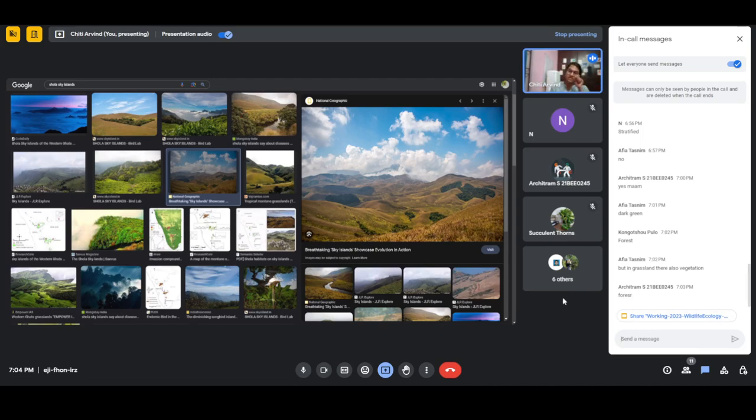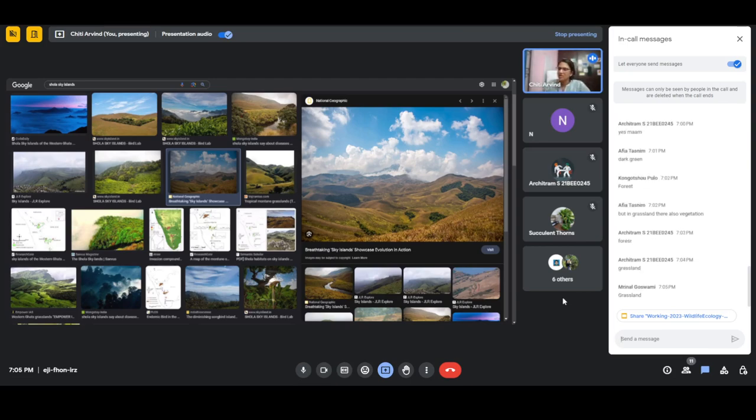Okay, let's break it down a little more. Which is a larger area that is covered out here? Is it forest or grassland? In this image, which type of habitat covers a larger area? Is it forest or is it grassland? This is an easy question. Grassland, correct, right? You can see that the grassland is covering a larger area than the forest.